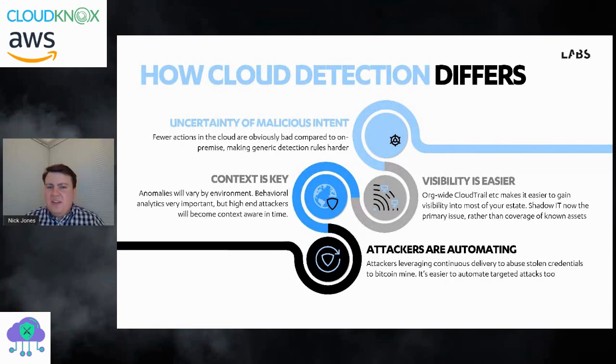One of the big wins from a detection perspective in the cloud is that visibility tends to be a lot easier. If you look at Google Cloud, for instance, we can turn on audit logs. Well, in fact, they're turned on by default. And we can feed those into a Google Cloud organization-wide log sink and get all of the logs for all of our projects at the control plane layer fed straight into a single location and ship it from there into our SIEM. There's no more of, we've got our EDR on 90% of our laptops, but there's these 10% of legacy Windows 2000 boxes that we can't do anything with.